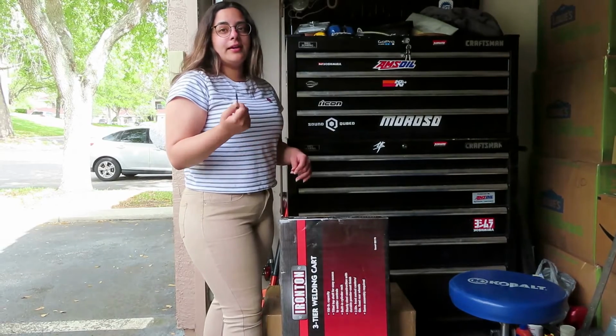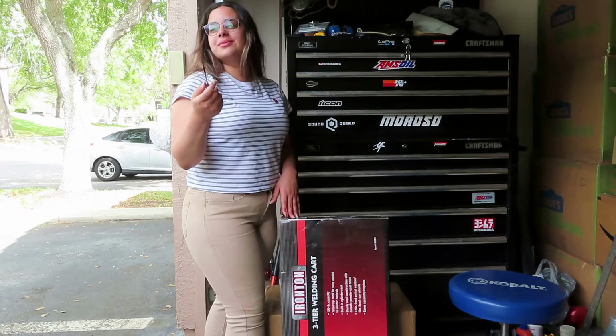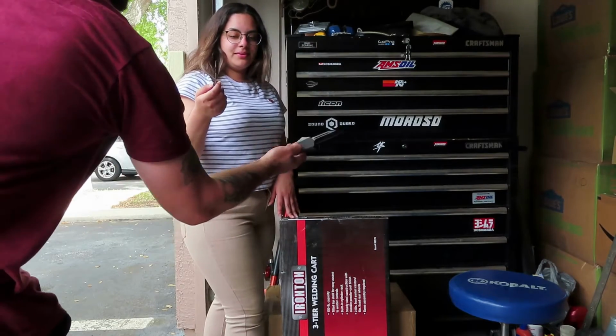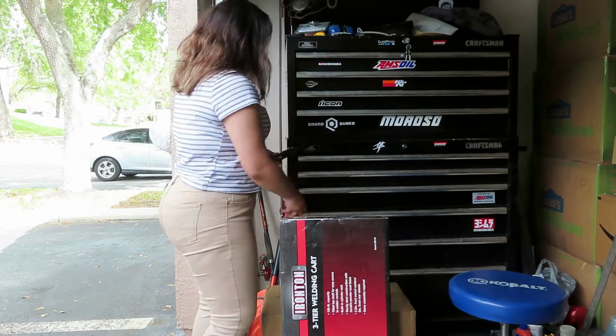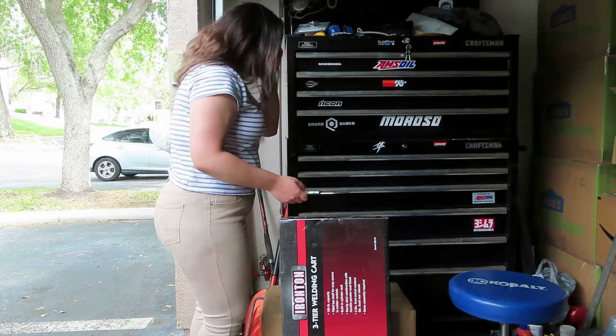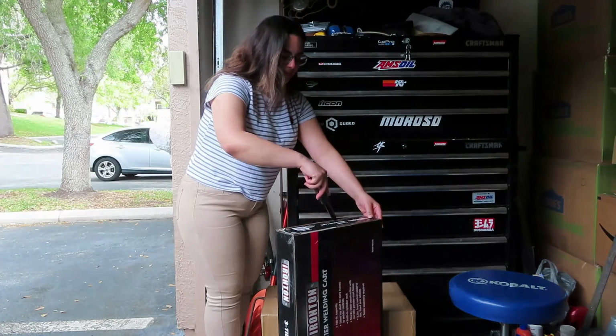Now, because I can't find scissors and I don't know where the knife is, I'm just gonna use... I got you covered. There you go. I got a knife now. All right. Covered. Just please don't drop it. That's my little baby.